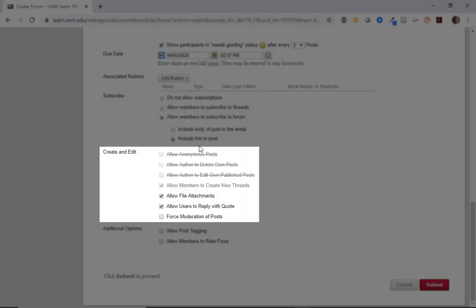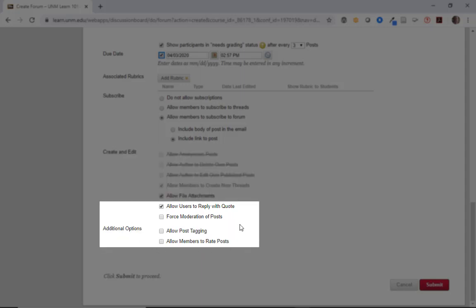There are also a few create and edit settings, whether or not to allow file attachments to a post. By default, it allows them, and that's pretty typical. You may be using discussion boards for students to share their work or comment on one another's work, and then attaching something to a post of the discussion would be important. And I think the rest of these features are options that are available if you want to use them, but they're not used very commonly and they're not necessarily things that are appealing to use in a discussion board.